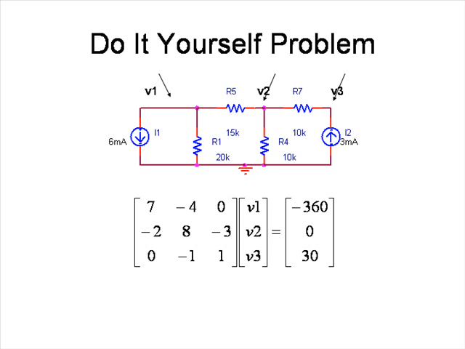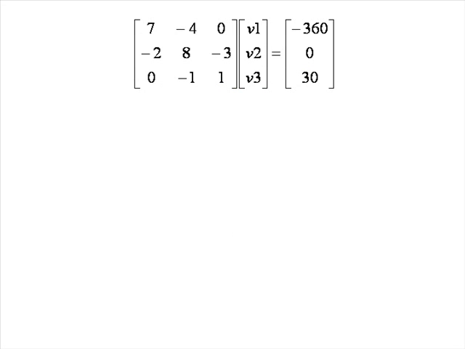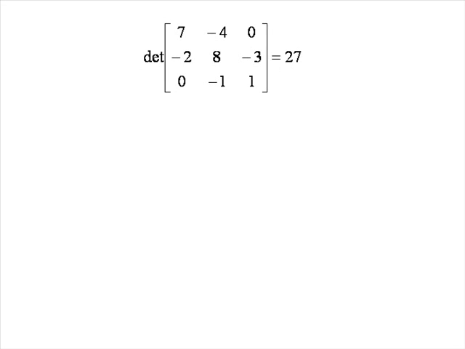So now let's get rid of the circuit for a little bit. Now, let's worry about the determinant. The determinant of the said equation here of coefficients. We do our determinant and we find out our determinant is 27. If you do not know determinants, please get a basic calculus book or math book that will teach you about determinants.